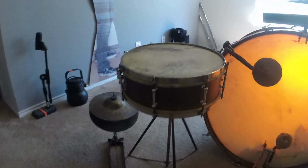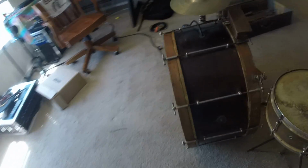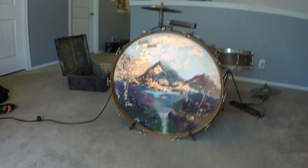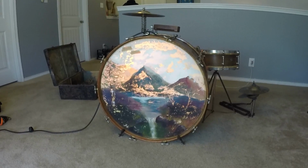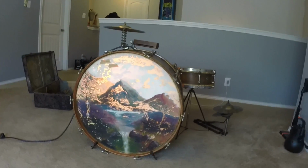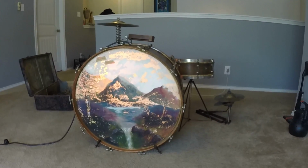Like I said, it's very playable. Some bass drum notes. It's not that I don't want to move it because it's fragile and it can't make it. It's super playable. I just don't want to move it. I think it's going to be okay here. So I'll work with the shipping. I'm not looking to make money on the shipping. I'm just looking to get it to its future home safely. And so just be aware that the shipping is just going to cost what it needs to, so that the buyer and myself both feel really confident that we've chosen the right option for it.